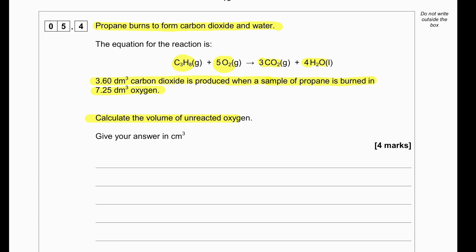So this particular question is totally based on calculation. What we will have to do is we will have to decide on that is 1 is to 5 is to 3 is to 4 ratio of this particular chemical reactants and products. So first of all, what we need to do, we need to find out the ratio. Oxygen is to carbon dioxide. O2 is to CO2, which is 5 is to 3.